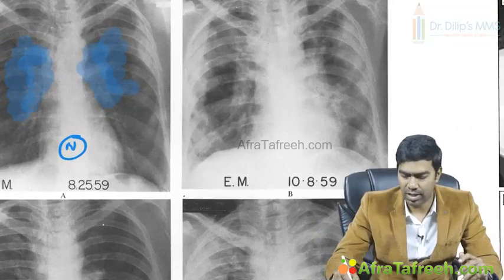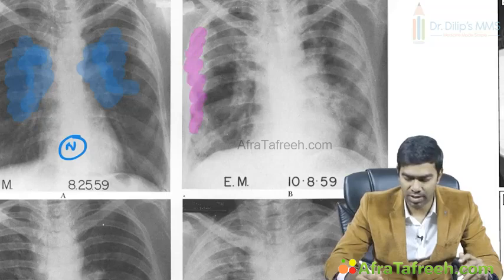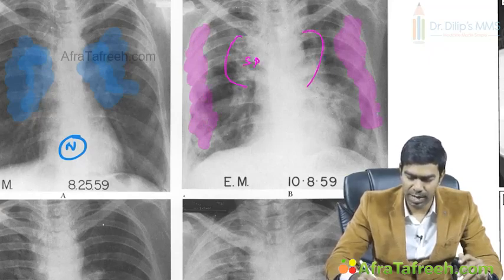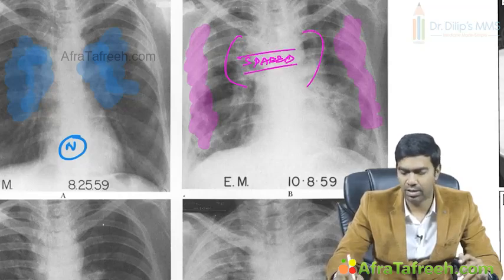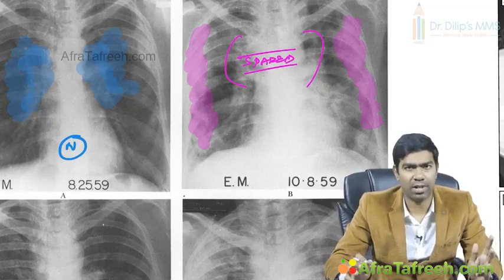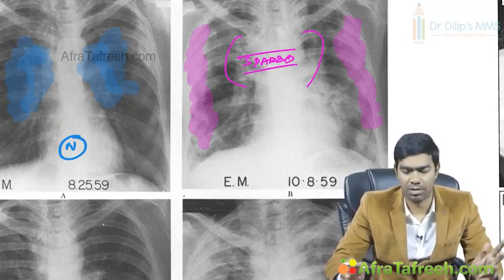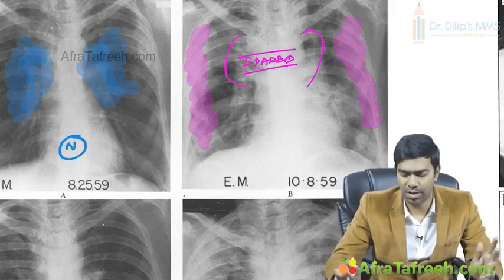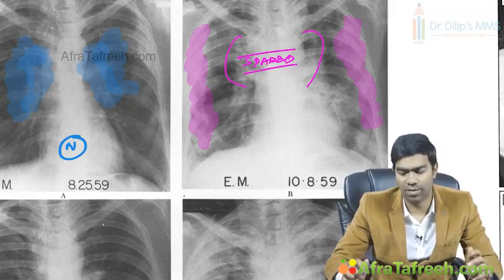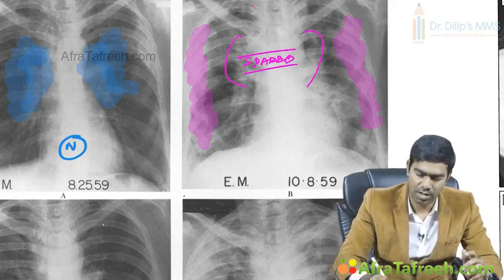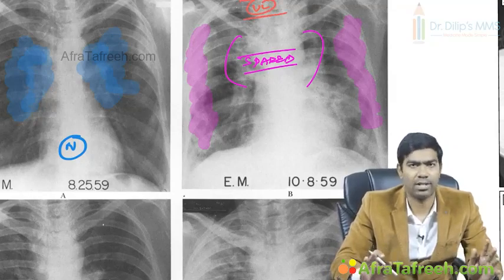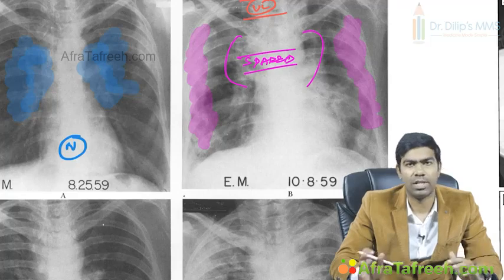But here in chronic eosinophilic pneumonia, you can see the infiltrates are very, very common in the periphery. The hilar regions are typically spared completely. So it's also referred to as a reverse bat wing appearance, but I don't like those names. It's just called a photographic negative of a pulmonary edema, where the hilar regions will be spared and the periphery will have consolidation and infiltrates. And very commonly, this disorder involves the upper lobe. Very important. A little bit of mid zones may be involved, but very characteristically you will see it in the upper lobe only.